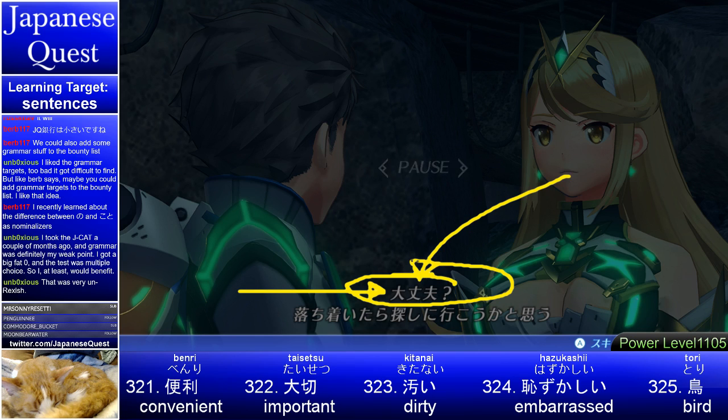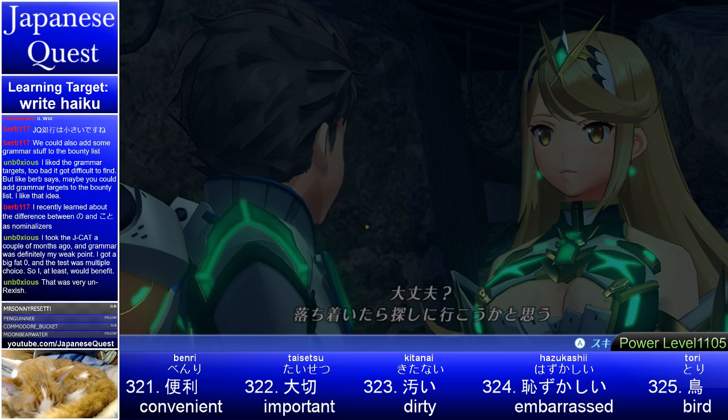Daijoubu. Are you okay? So once you've calmed down, let's go find everyone else. Sagashi ni iku, to go look for everyone. And this word here is good as well. Ochitsuku, to calm down.